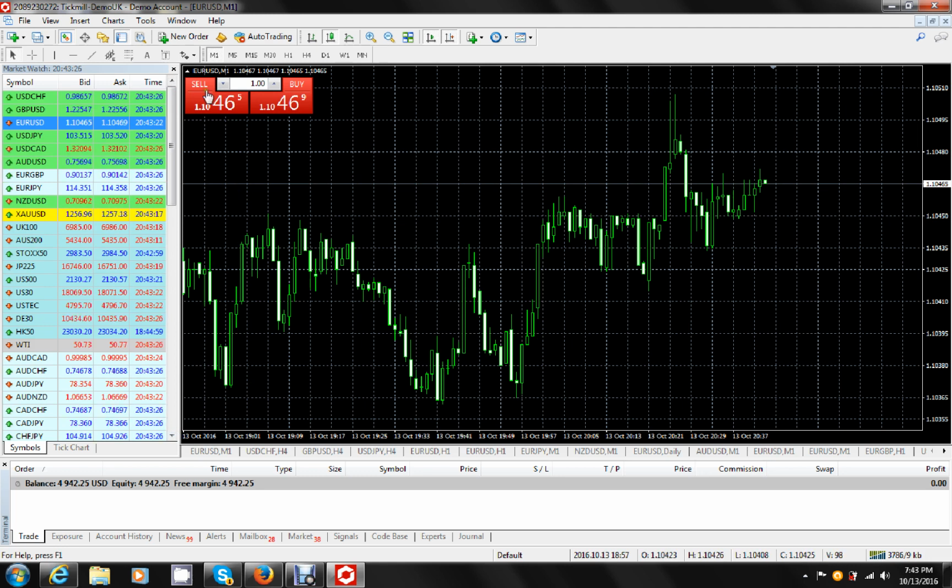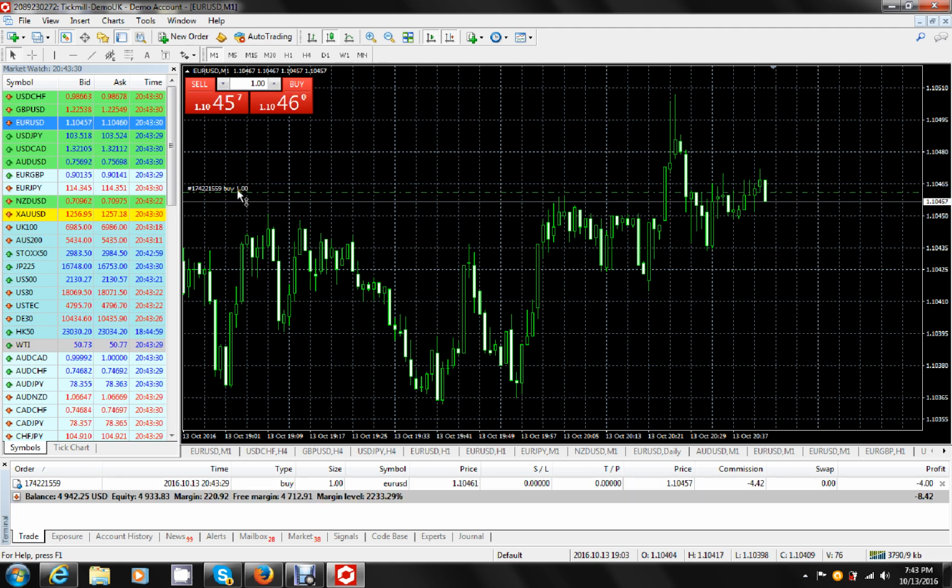But for now, let me put my buy. Right, here's my buy. Can you see it? Here it triggered. My buy triggered exactly where the price was. Why? Because the spread was small. So it's easy for me to get into profit because my spreads are small. That means these currencies are traded a lot.